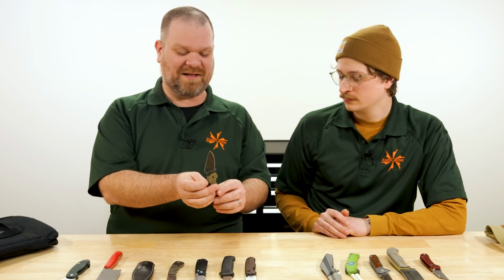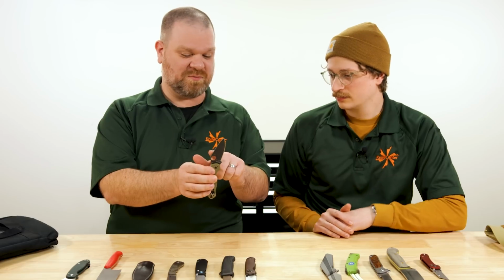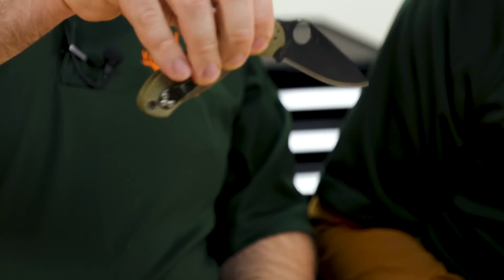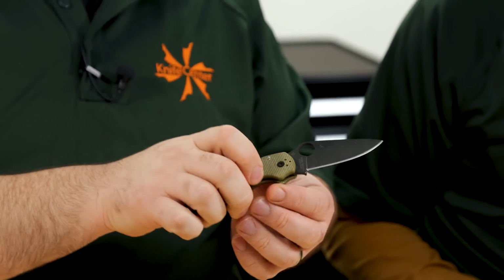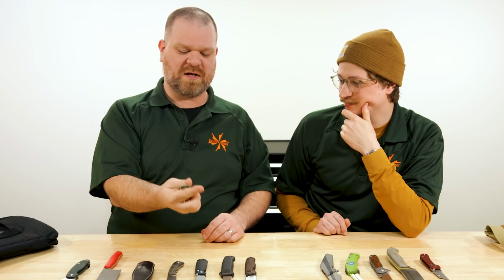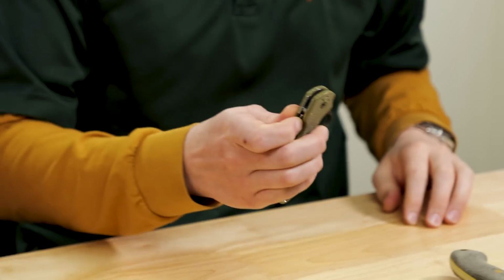The only thing it's lacking is the detent spot is different on this blade to the internals here. So I don't have any sort of real close. So it's pretty loose there, and I never got around to just drilling a new divot. I was going to, and I haven't gotten around to it. I still will at some point. So it's harder to Spidey flick. You got to put a little wrist into it. Sort of a centrifugal deployment.